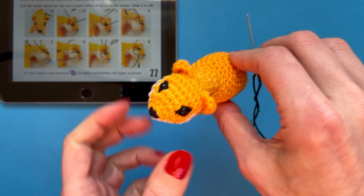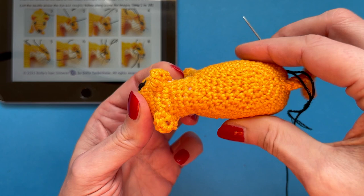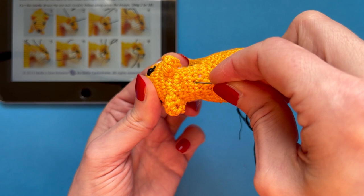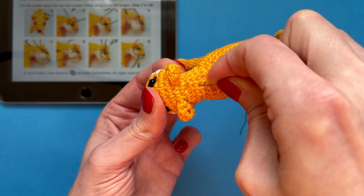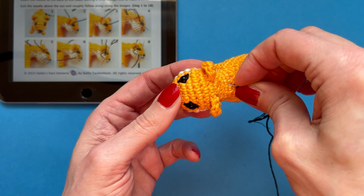So I start here on the back of the head and I go through in between stitches here, so I find a nice and big gap. This one works nicely because later we want to hide the ends, and that's best if we just go through in between stitches, not stitching through the fibers, not catching any fibers.